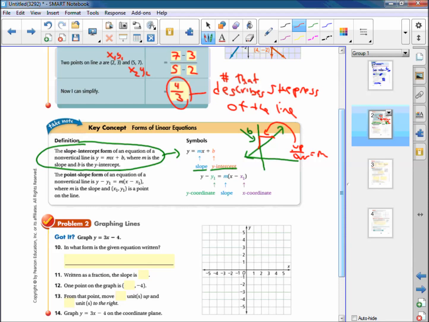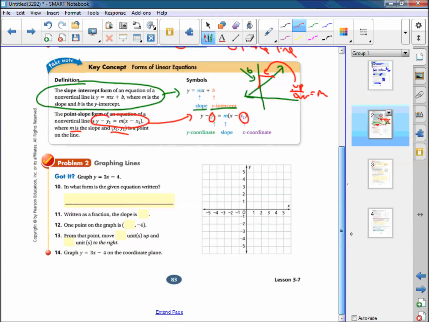All right, and then we also learned one called point slope form, which was a good way to get an equation if we knew the slope and a point. We could just plug it back into this. So we took our coordinate and we took our slope and plugged them in. So remember the x over here and the y over here make the coordinate. It's always x minus the x coordinate and y minus the y coordinate. So it's tricky to remember what to do with the negatives there. All right, so let's take a look at a little practice on this.